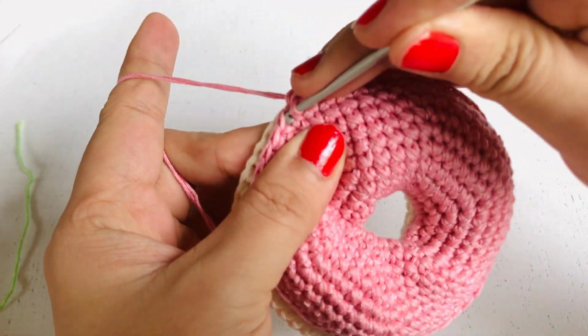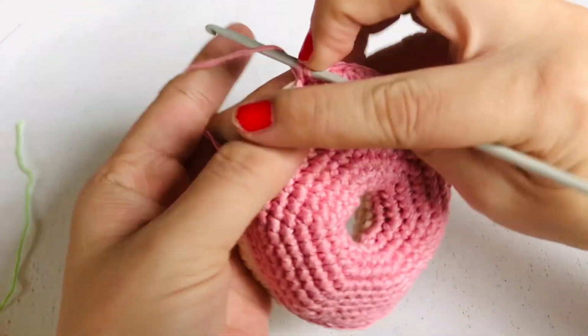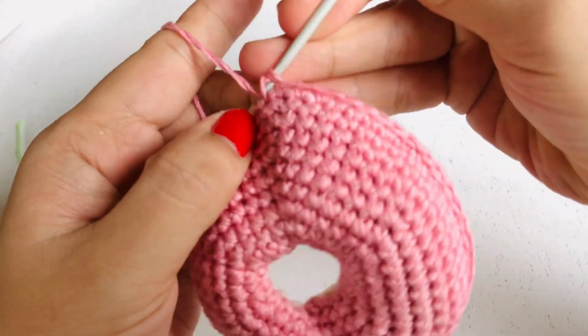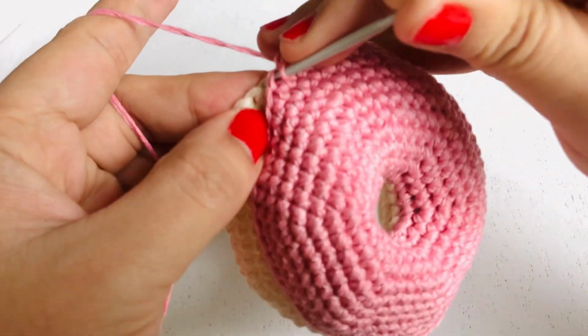So this is the perfect gift for the Mexican walking fish amigurumi lover. I'm also a big fan of axolotl, so I really love it.